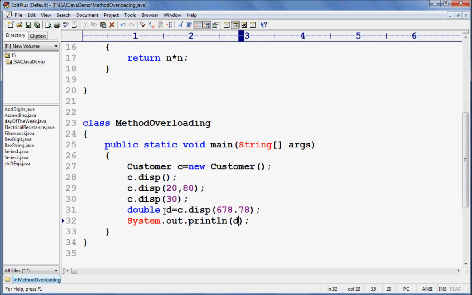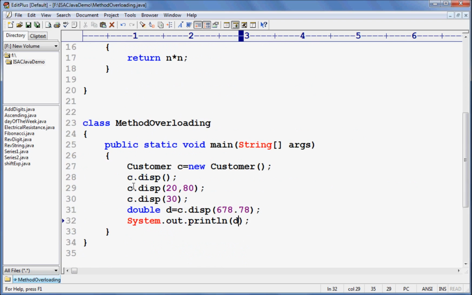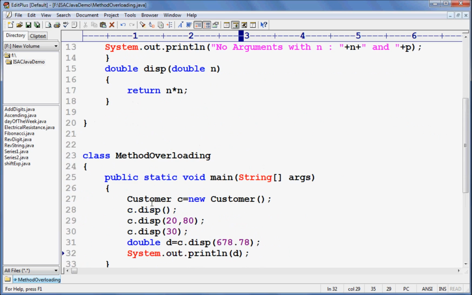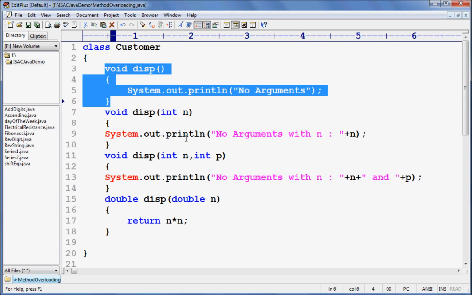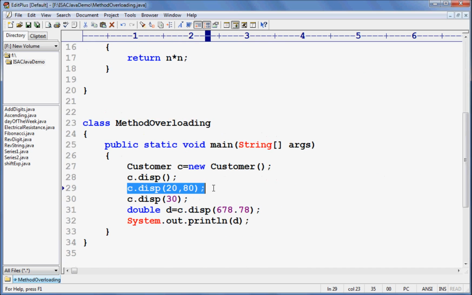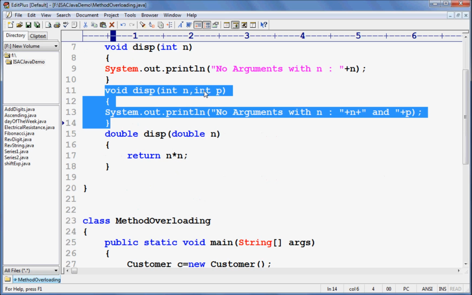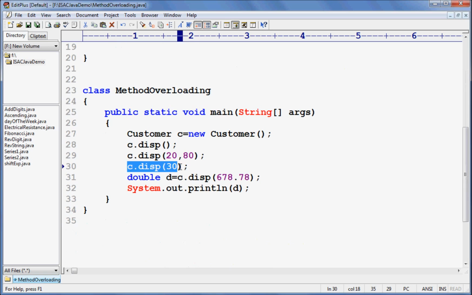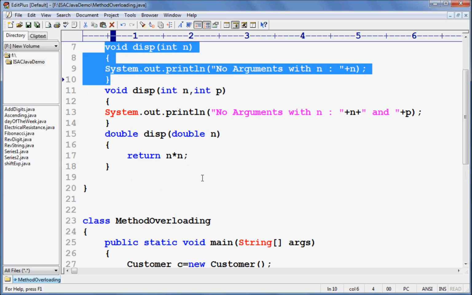So you have noticed I am calling disp here, and again I'm calling it. Once I call this disp, it will go to the first one, right? Once I say c.disp(20, 80), it will go to the two-argument one. Once I say c.disp(30), it will go to the second one, right?